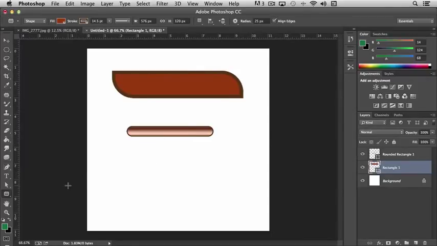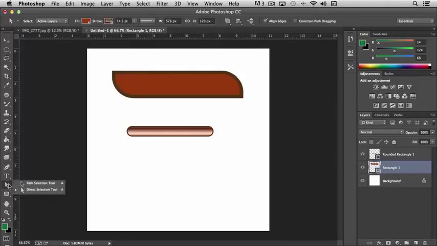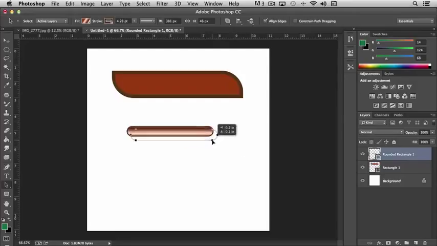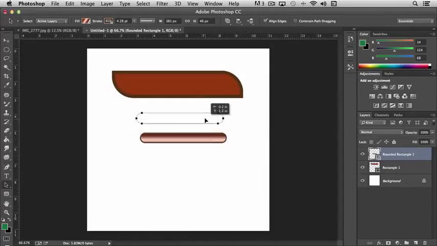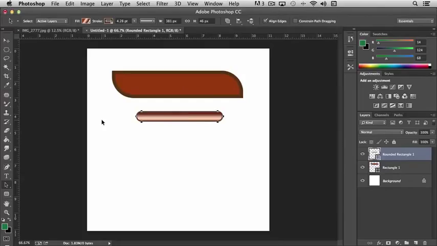and do whatever we want at any given time, which brings us to these tools here, the path selection tool and the direct selection tool. These are different. The path selection tool allows you to select a path. Okay, let me turn that path on. So now you want to make sure you're on the right layer. So whenever I click that, it allows me to select the entire path. Okay, so if I try to say click on one of these points to scale or something like that, it just moves it. So essentially it's kind of like the move tool for paths.